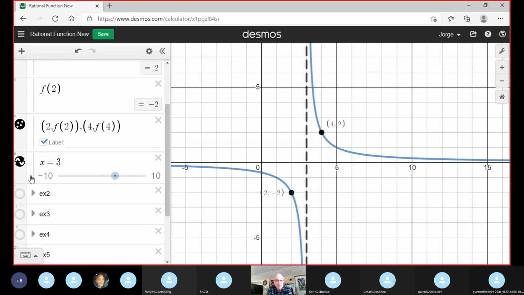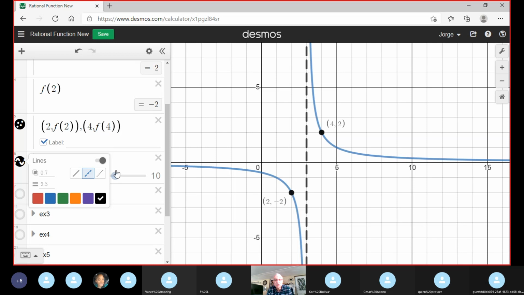And don't forget, look, very important, the vertical asymptote. Always we use black color and dotted line. I select dotted line, not solid, dotted line. This is a convention in our subject. Any vertical asymptote, we study another asymptote in a moment, no? The convention is black color, dotted line.